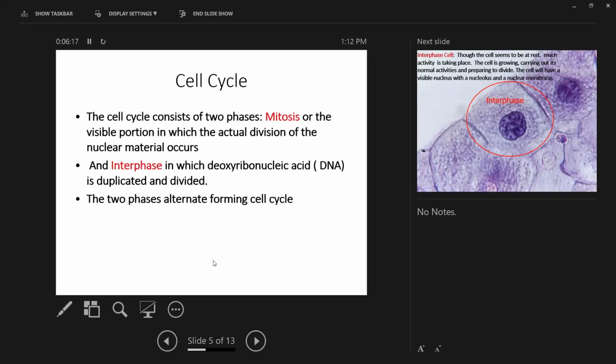Now a typical living cell runs through a well-defined cycle. It's cleverly called the cell cycle. There are two parts to the cell cycle. One phase is called mitosis. And mitosis is known as nuclear replication. We make a complete copy of all the chromosomes and all the DNA in the nucleus, and we produce two identical sets, so we can make two daughter cells.